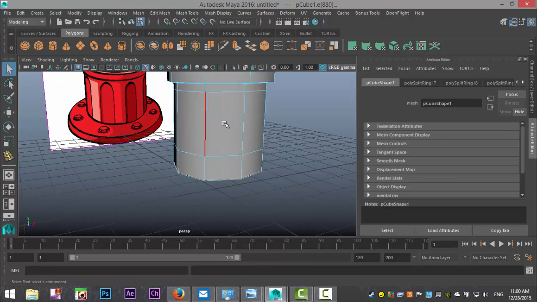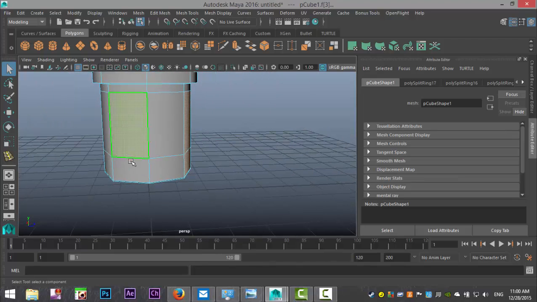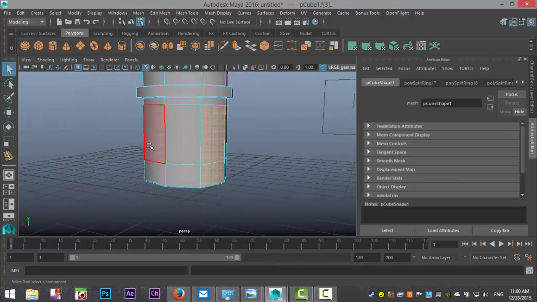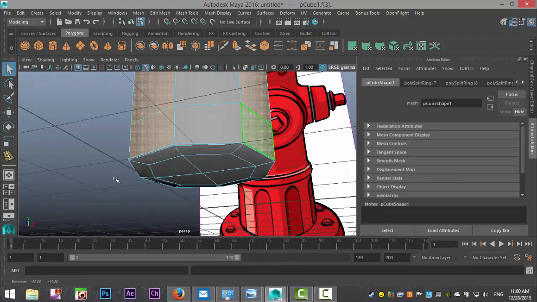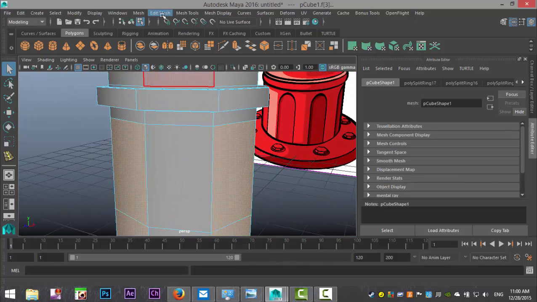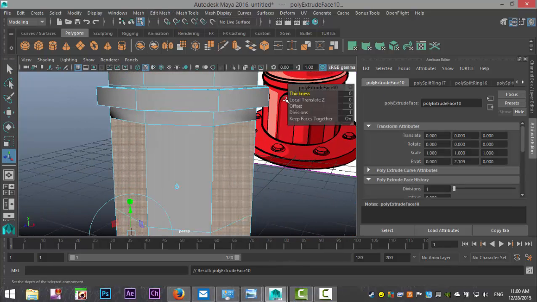Q on the keyboard once again, right click face, take these two, not that one, these two. All right, and we're going to go to Edit Mesh and Extrude, pull in the thickness, not too much, minus 0.25.